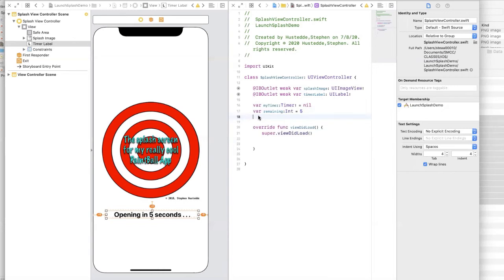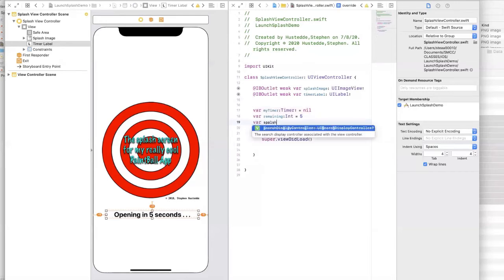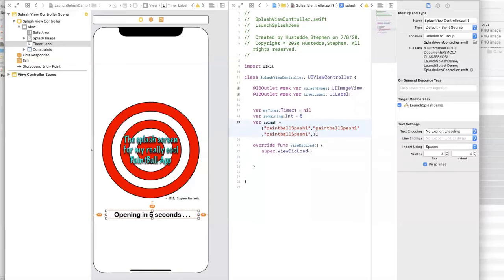Now, I set these up as numbered from 1 to 5. And of course, our array starts with counting 0. So we're going to duplicate the first one. So we do have an element 0, but to keep the numbering consistent, I'm going to have it really start with 1. Var, equals, and our images that we added to our assets were called paintball splash, and then numbers 1 through 5. So as I mentioned, I'm going to have the first one duplicated. So it's going to be both 0 and 1. We'll never use the 0. And then the third one will be 2, 3, 4, and 5.